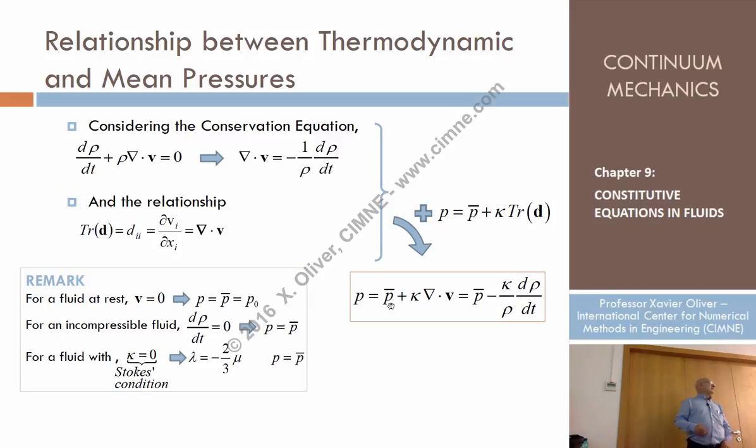First, fluid at rest. What happens with the fluid at rest? The velocity is equal to zero. More generally, because velocity depends on the system of reference, velocities are uniform. The gradient of velocity is equal to zero. So, the divergence of the velocity is zero. This term is zero and p equals p bar. In that case, the mean pressure is equal to the hydrostatic pressure. The three pressures in a fluid at rest are the same. There is no sense in talking about hydrostatic pressure, hydrodynamic pressure, the thermodynamic pressure and the mean pressure separately. They are the same.